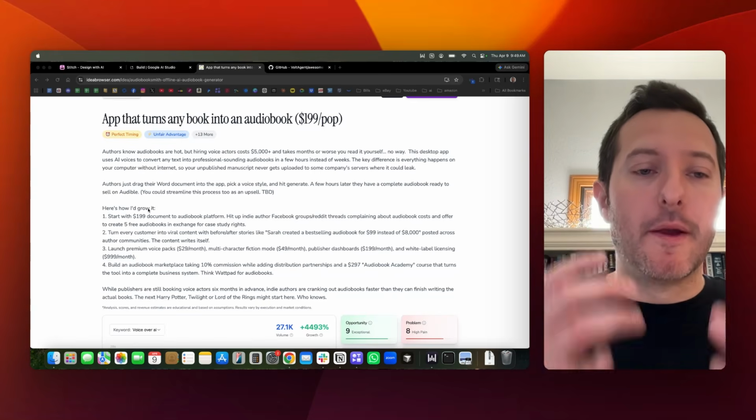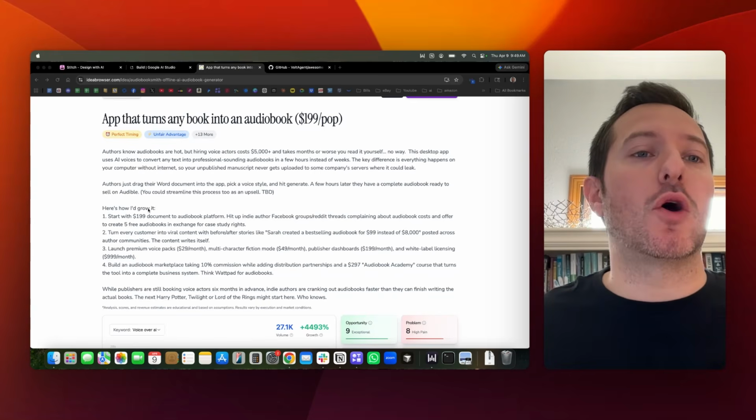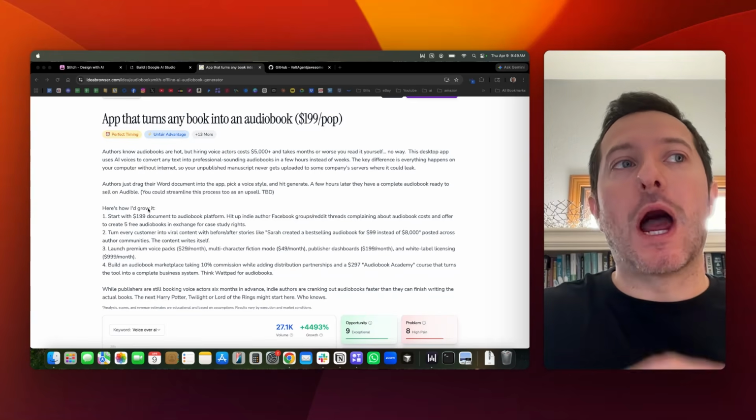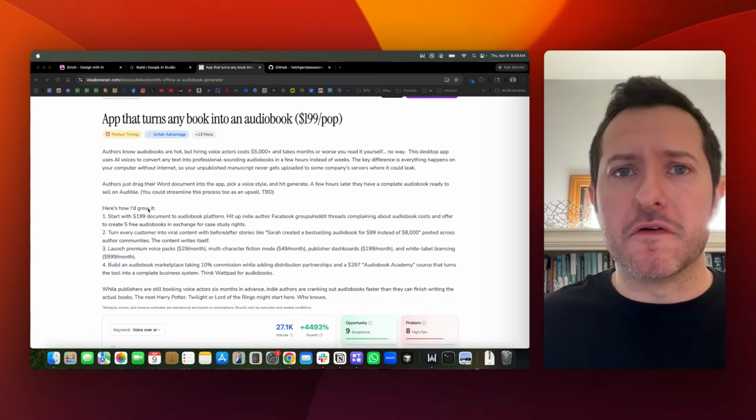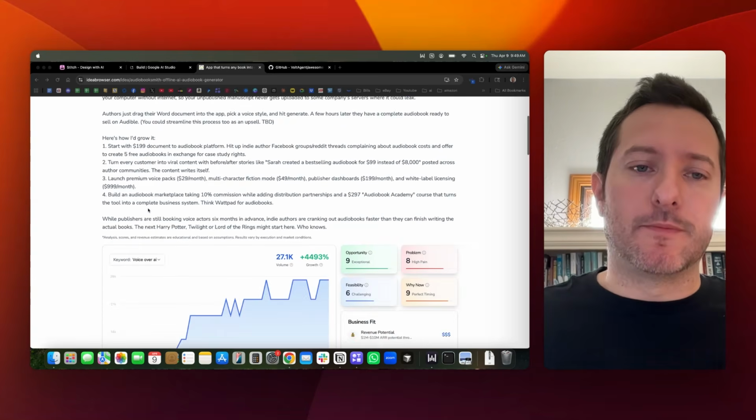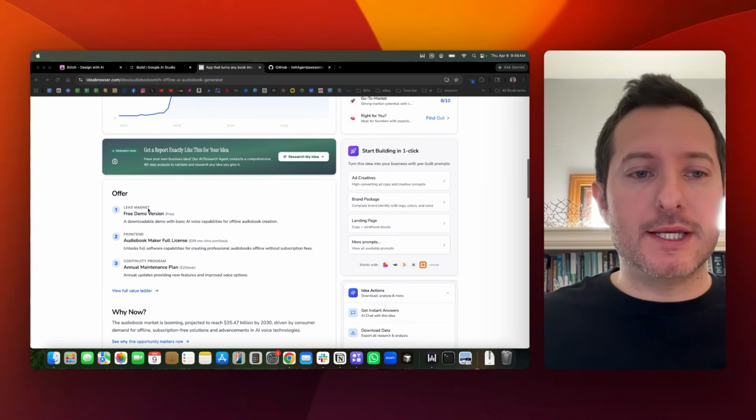I want you to be able to pick your idea and really clearly know who your avatar is and why. Are they going to buy your product? Why are they going to pay for your product? What does it do for them? So that's why we're picking this one. I like it. Seems like it can be a pretty easy build.